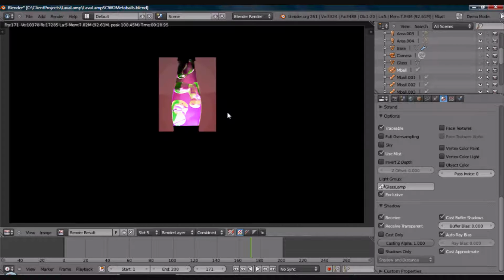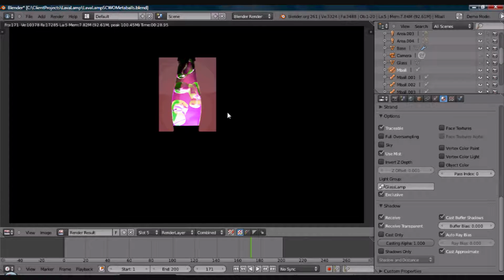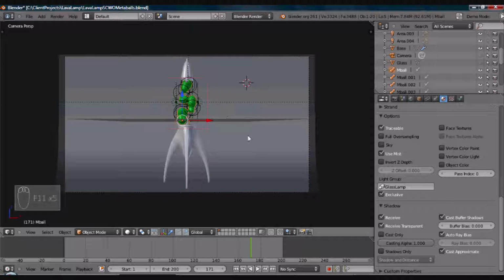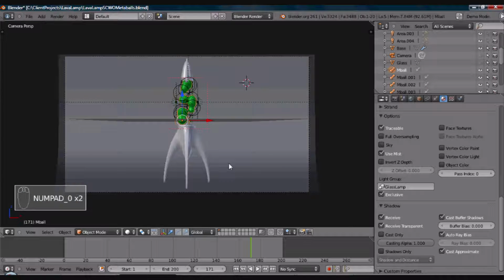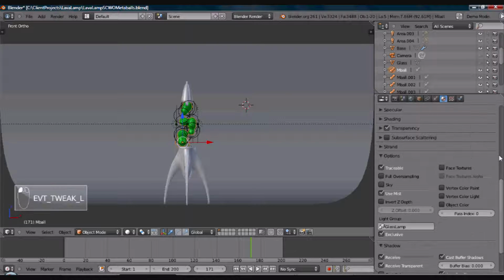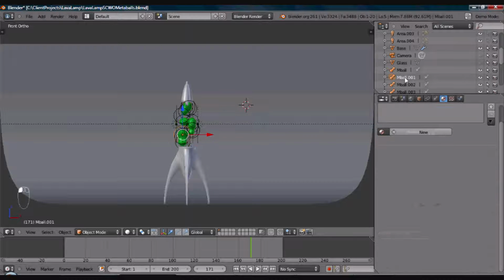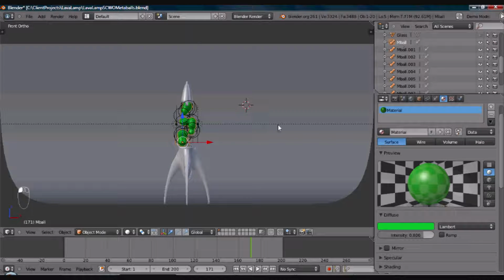Another thing that might be affecting it too. I don't know if this is totally necessary, but we're going to do it anyway. And that is, right now we've only set up the material. Let me drag this up here. We only set up the material for the first one. We didn't set up the material for all these others. And I don't think we need to do that, but just in case, I'm going to go ahead and link them all together.